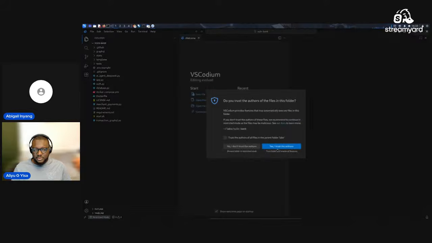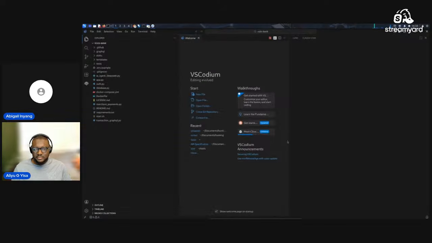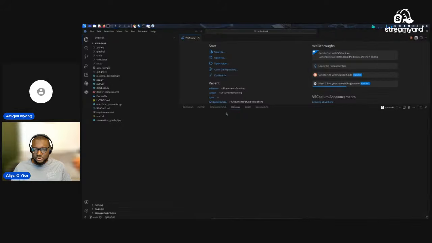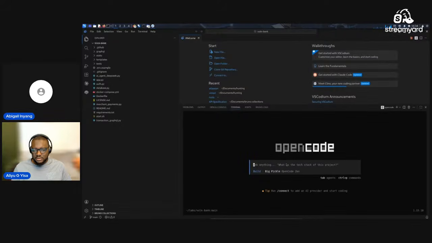So I'm going to open Vormbank in my VS Code, and I believe if I open Open Code here, it's going to go straight to Vormbank.